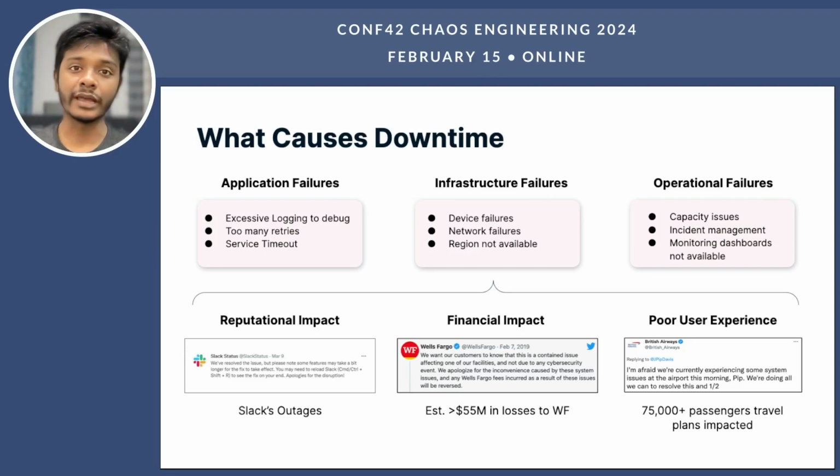Take the instance of Slack, whose SLA violations led to an $8 million payout and gravely impacted the company's revenue. Wells Fargo, the financial giant, suffered a power shutdown in a data center due to smoke, which caused loss of transactions, and some direct deposit checks were not reflected in its accounts. In this instance, a single hour of downtime cost them over $100,000.